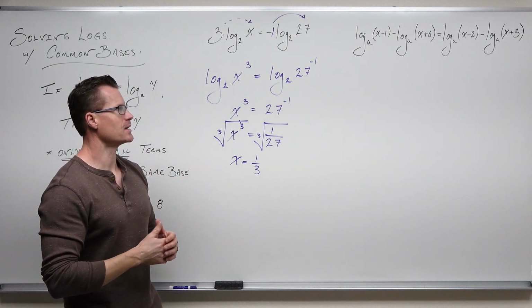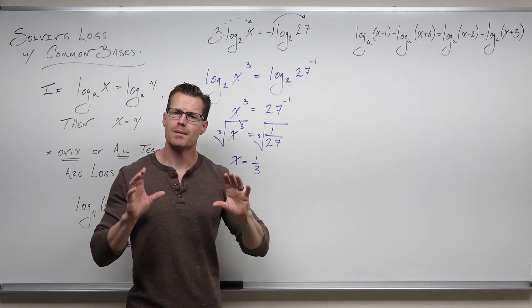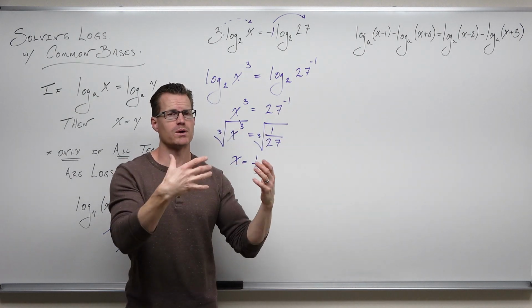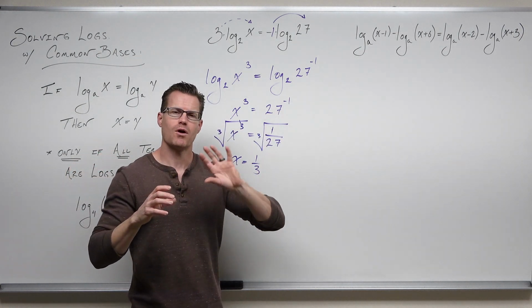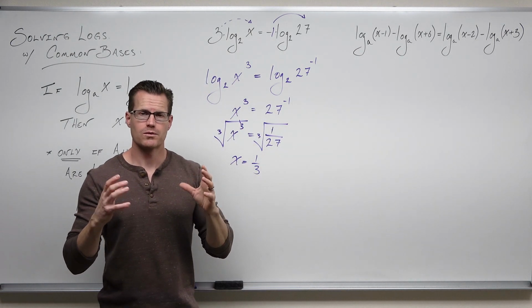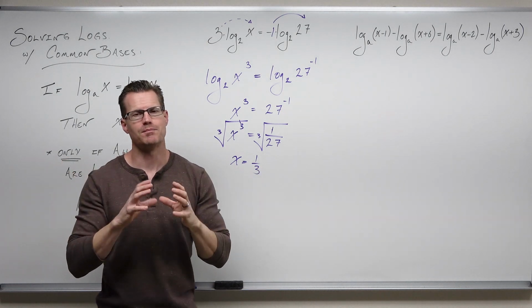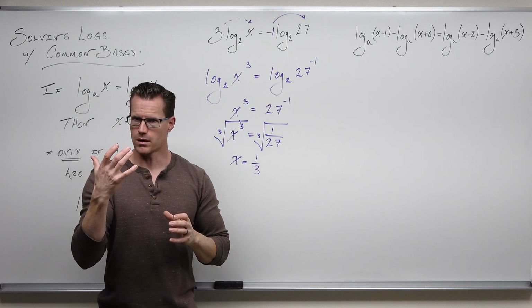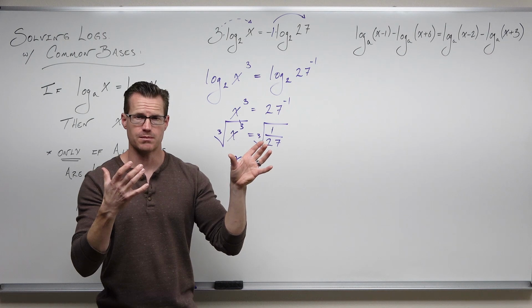We're taking a look at it saying, I have logarithms, of course. Am I going to need an exponential? Am I going to just use common bases? If all of your terms, and there's 4 of them here, are logarithms with the same base, we can combine them. And we are looking to get one logarithm equal to another one with the same base.